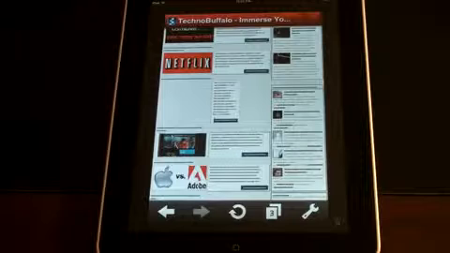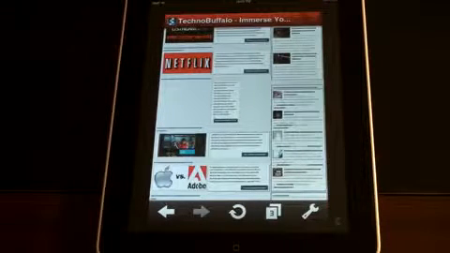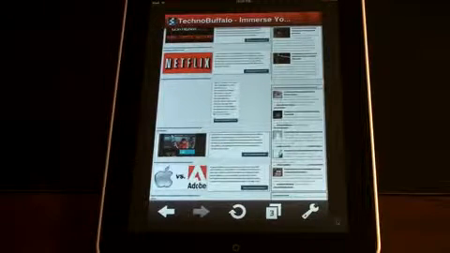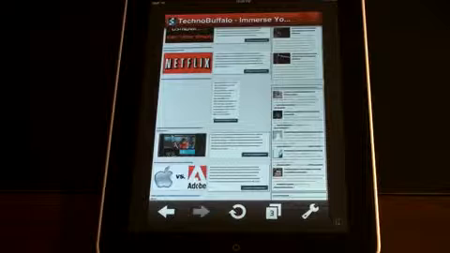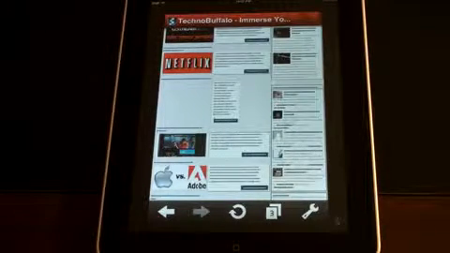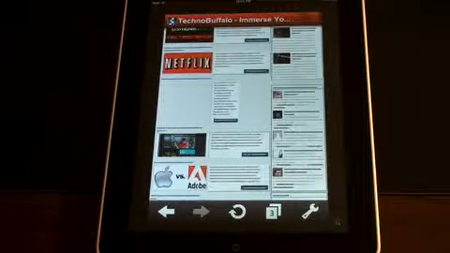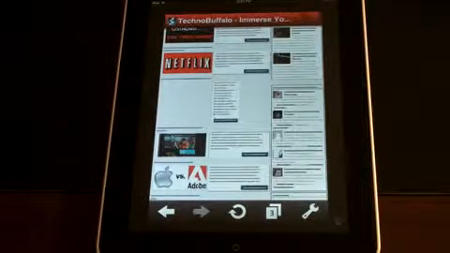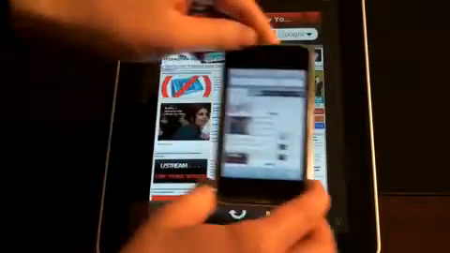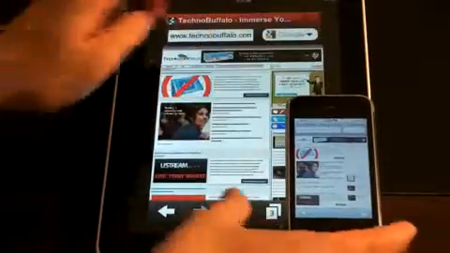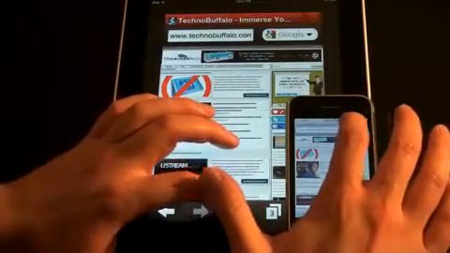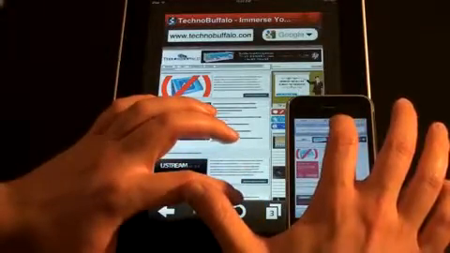I will load Techno Buffalo, refresh it here on the iPad, and I will load it up on the iPhone, both on the same network. And I recognize this is a very unscientific test, again, because of processor speed. But in case you want to see how quickly things load, I will show you. Techno Buffalo has been loaded on both these devices, and I'll do a simple refresh on each so you can see the speed. Here we've got the site all queued up, ready to go, and here we've got it ready to go on the iPhone. I'll put it right there so you can see it. And I will refresh both, hopefully at the same time, which is actually harder than you think it would be. At least close to the same time.